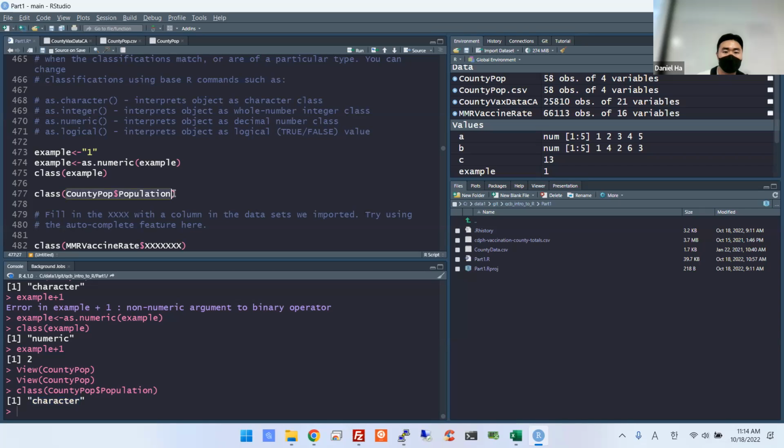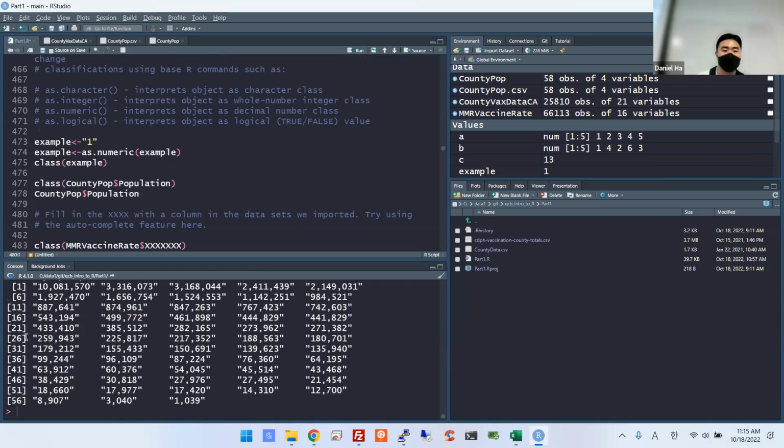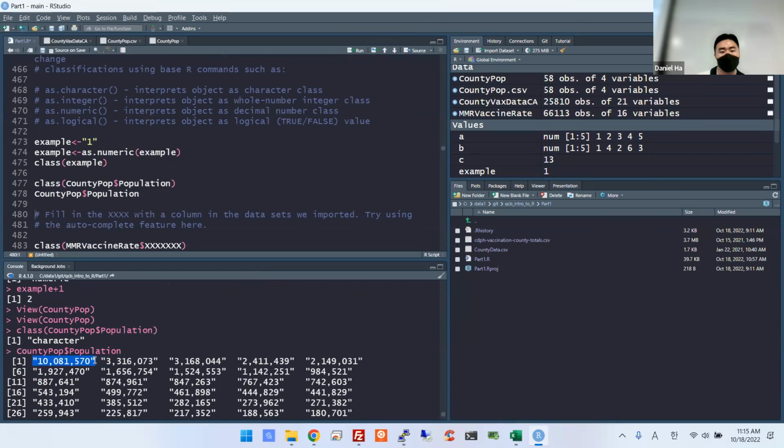If you print it out, you see that every value is wrapped with double quotation marks. That's the indicator for a character variable. So you want to change that to a number, right? Similar to the example up here, we can do something like this: the CountIPop column population, wrapped with as.numeric.